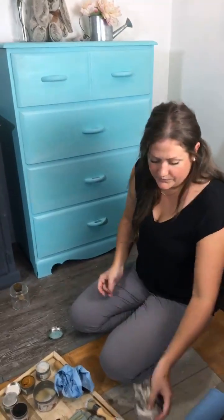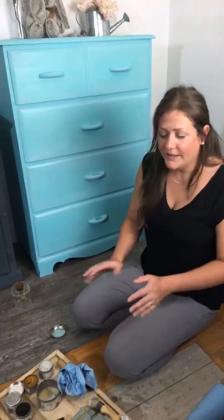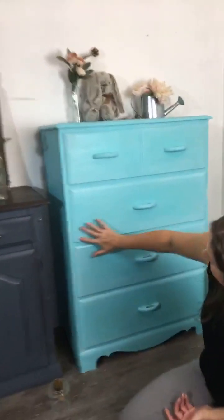Cecile says it looks like the sky - very poetic! Heart eyes from Megan. Joanne says it looks awesome. If you're looking to order online and you're not in the Ottawa area, you can order the paint, wax, and everything online. If you use the code BLUE PEACHES 10 you'll get 10% off your order online. Megan wants to know: did you mix the white wax with clear first or just white on its own? Just white on its own for this one, because it had the clear coat so I didn't really need the natural wax since the wax isn't soaking into the paint as much.